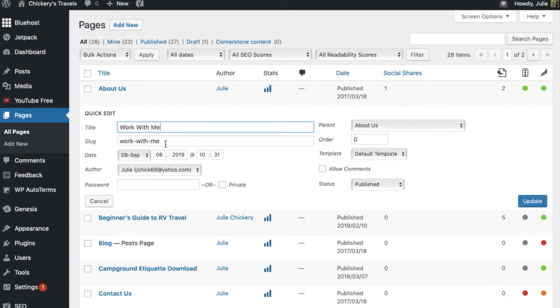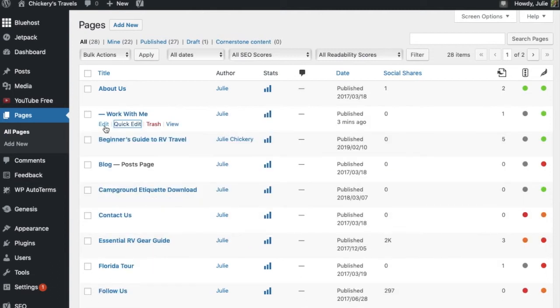The things that you can change in quick edit are, you could change that URL, but again, like I said, once you've shared that URL once, it really is dangerous to do it. You could change real quick that you want it to be private or password protected. You could change the date that it was published. You could change the parent, the order, again if you had used a template, and you could change it back to a draft if you wanted and it wouldn't be on there. If you made any of these changes, it would be update right there. I'm going to hit cancel for now.